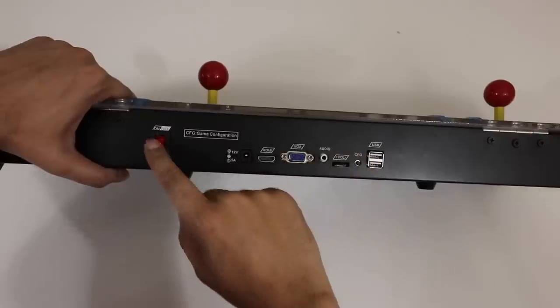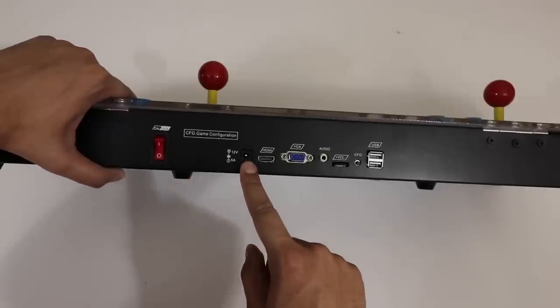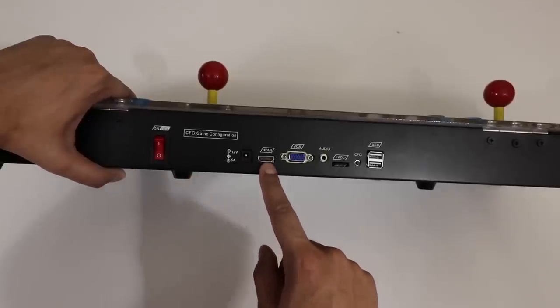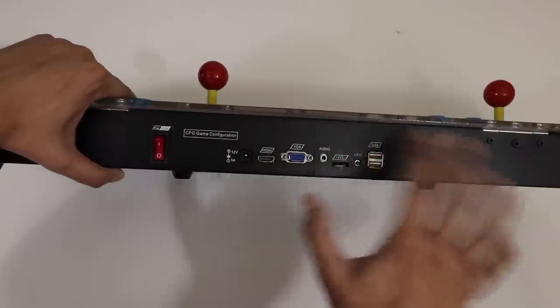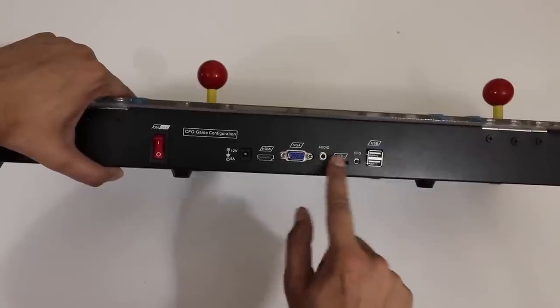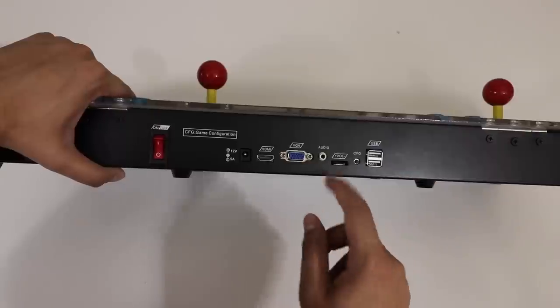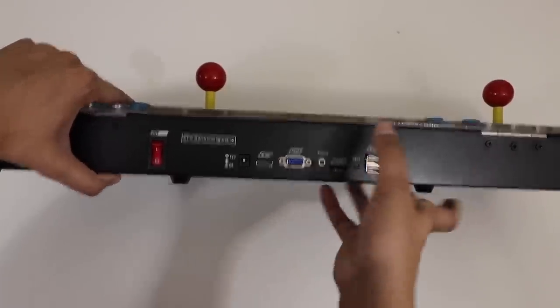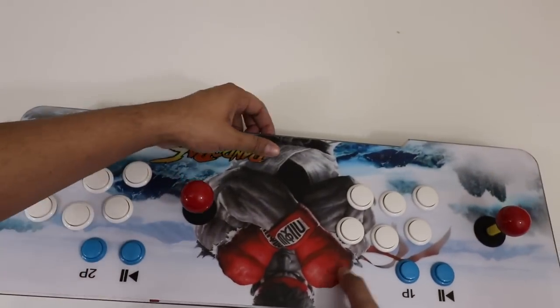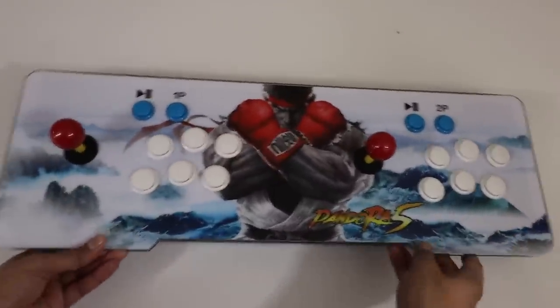On the back here you can see a few different ports. There's the power button — an on and off switch — and then the power adapter cable goes right in here. Then there's an HDMI cable port you can plug directly to a TV, and the sound will travel through it as well. It does have its own speaker built in too, which you can control right here. You can also connect it via VGA to plug into a monitor, with a separate audio port. And here's the USB port as well — a pretty cool and very simple setup.